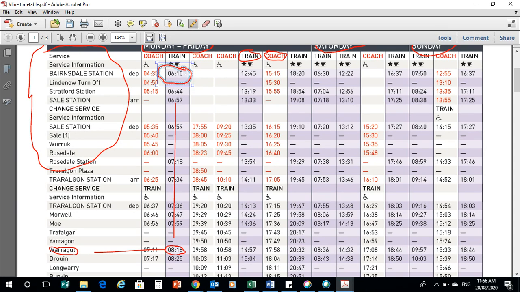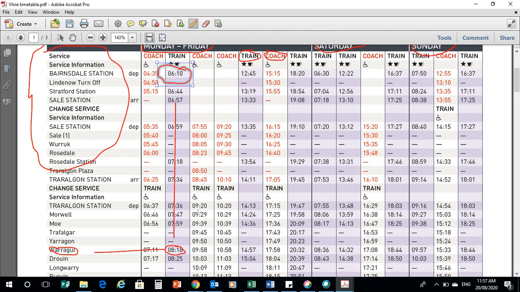Now, the other one that we have, as I showed in the other one, is we go like, how long did it take? So from Bairnsdale to Warragul, how long was I sitting on the train for? Okay, so we just got to have a look at the hours and the minutes. So sometimes it's easy, sometimes it's a bit harder. But this one here is a bit easier because 6:10 and 8:18, we just have a look. There's 2 hours added to the 6, and there's 8 minutes added to the minutes. So it's just 2 hours and 8 minutes. Okay, whereas some other times it's a bit hard because it's not quite that easy. But that is how you learn to read a timetable, and you do that.